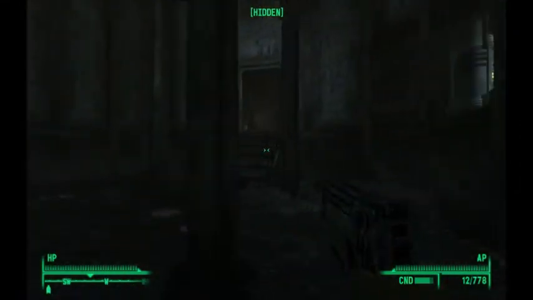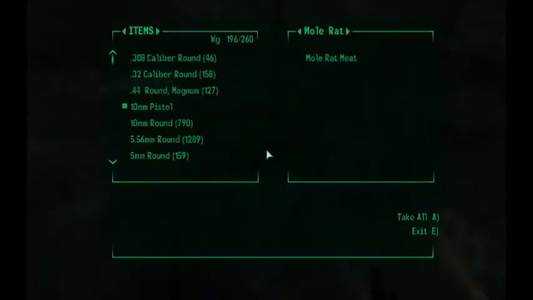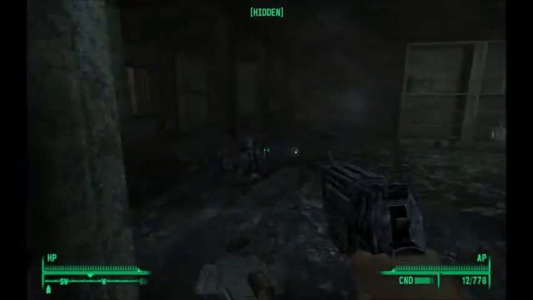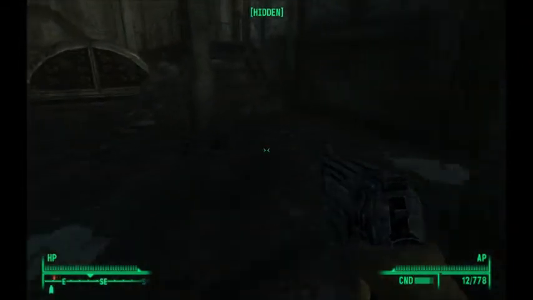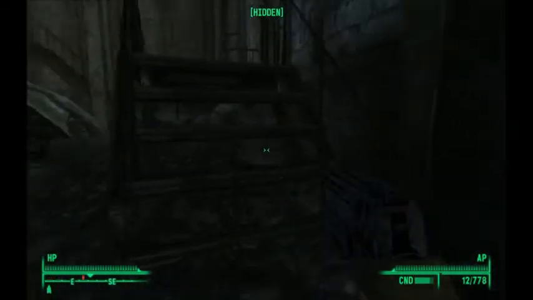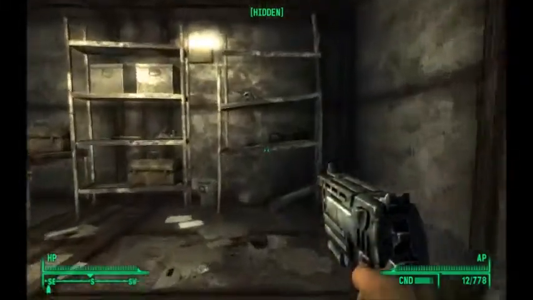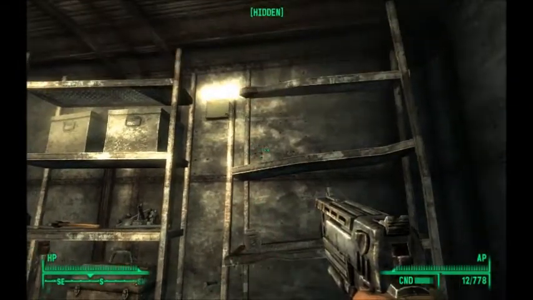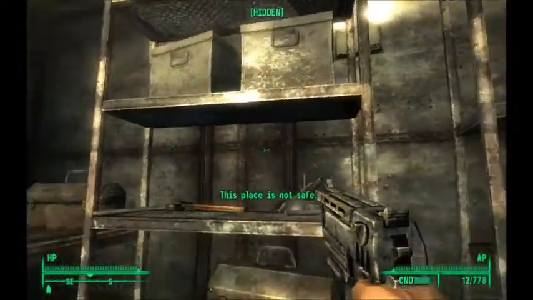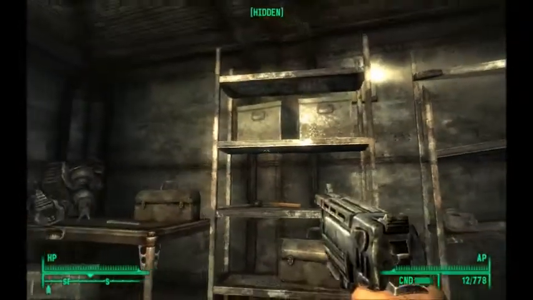Alrighty. I forgot how big this place was. It's actually pretty decent in size. And this is the starting area. We're just gonna keep going this way. Come on, Sharon. Let's go this way. There's probably some good stuff in here. I'm gonna take that RobCo jumpsuit just to have it. Scrap metal, of course. Sensor module.